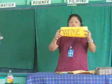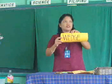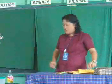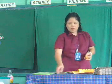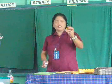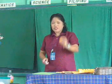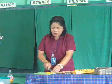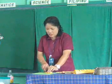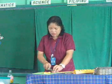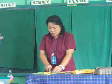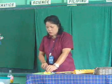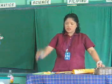Another simple machine is the wedge. The wedge has a sharp edge used to cut, split, or slice an object. For example, we have here an onion and a tomato — we are going to use these as ingredients in cooking. To make your work easier and faster, use this knife. This knife is an example of a wedge. You are going to slice the tomato — it is very easy to slice the tomato using this knife. It is also very easy to cut or slice the onion into smaller pieces using this knife.